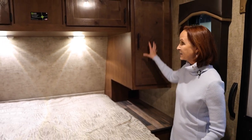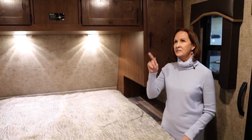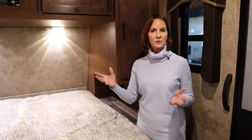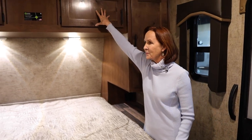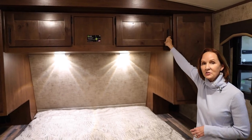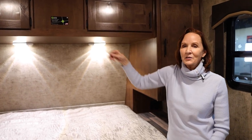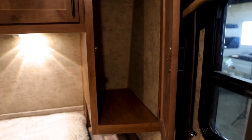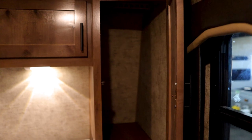This trailer has a nice walk-around bed with great storage across the top. When it's six foot eleven inches tall in the center with a crowned roof — great for snow and rain — you can put cabinets above the bed right here and not make it feel claustrophobic. These cabinets run all the way across; between here and the overhead there isn't a panel in between, so you've got a lot of great space. If you were to add solar panels, your solar panel controller would be right in the center. There's hanging space on both sides — a large hanging-space closet from next to the bed.